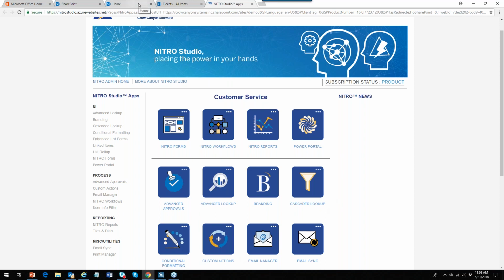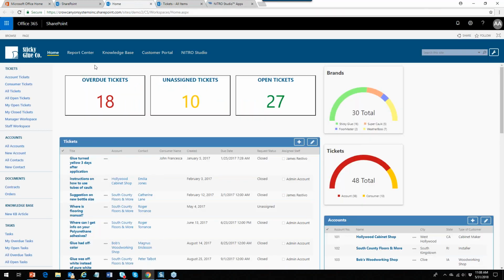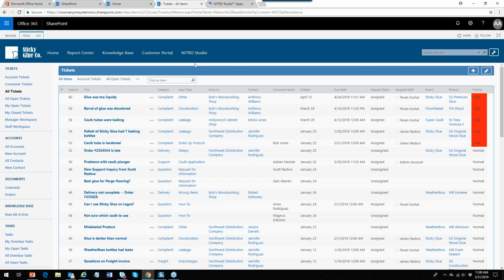So back to the ticketing system here, the customer service system we have going. By the way, right here you're seeing tiles and dials. That's one of the apps that we were just looking at in that NITRO Studio. But anyway, when a ticket comes in, or request, a complaint, issue, inquiry, whatever you want to call it, obviously there's some actions that need to take place. When an item is created, when an item is modified or assigned, or the status changes, when it's sat there and hasn't been dealt with, maybe the due date is met and nothing's been done. All these require certain workflows to happen in order to move the ticket further through to its completion and resolution.